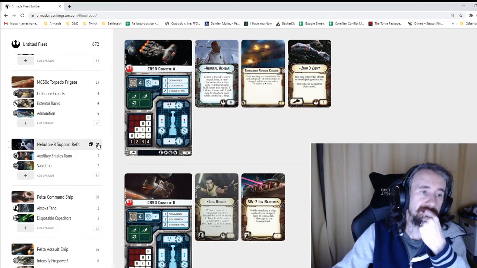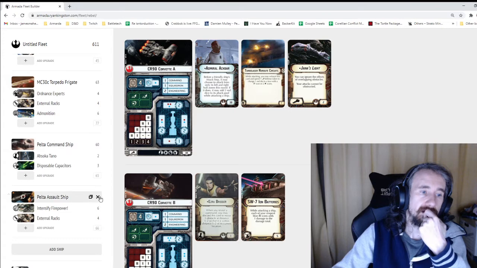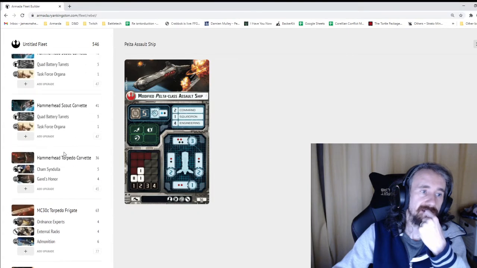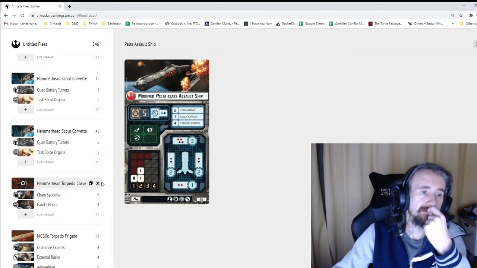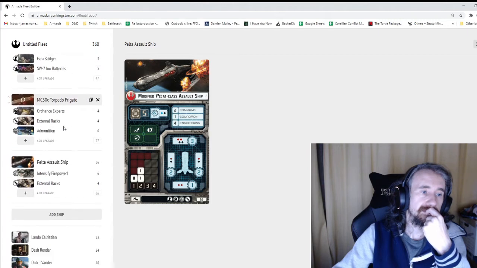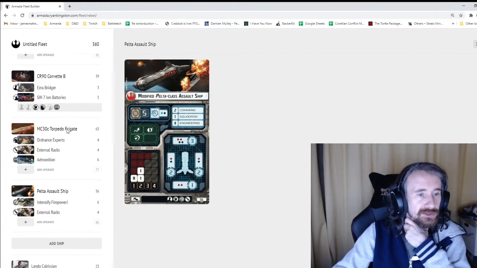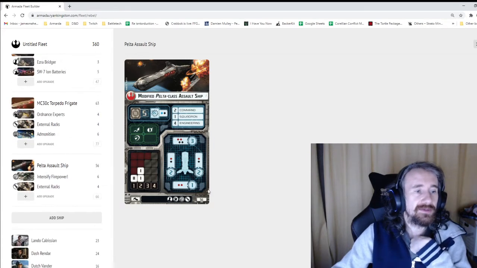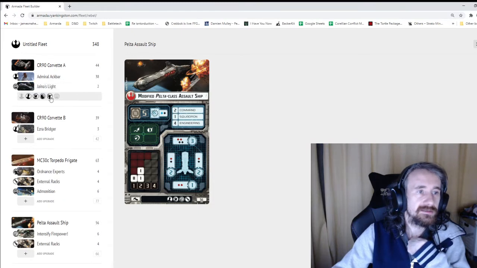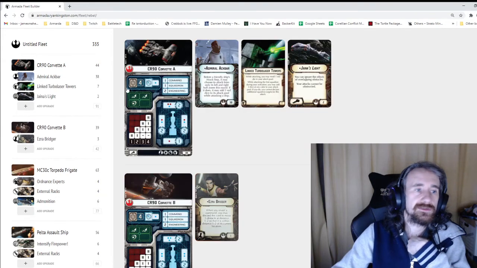Let's kill Arneb B. Pelta assault ship still has red dice, so let's kill the Pelta command for a start. Okay, we're still way over budget. Let's kill those hammerheads because they're not going to do anything with Akbar. And that leaves us 4 ships, and this is no longer an MSU. Be the problem there. But you'd kill this, and you could kill the seas potentially with Akbar. Or with Akbar, you just double down on the TRCs.